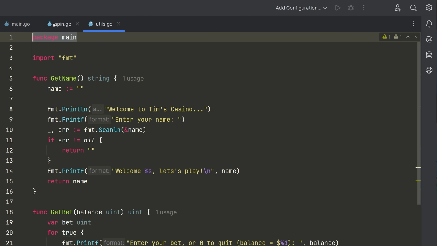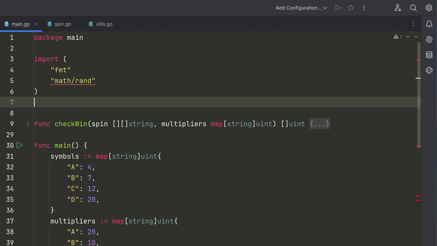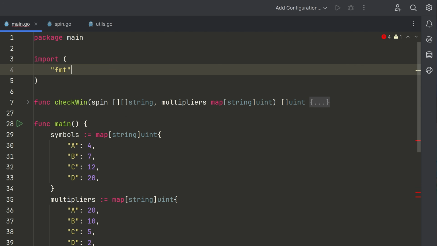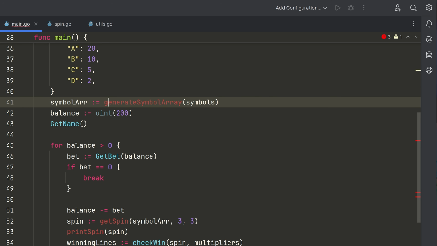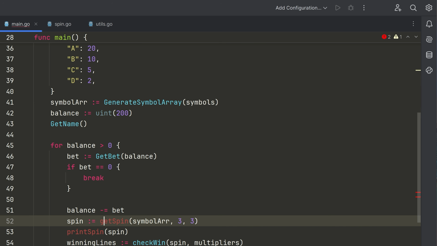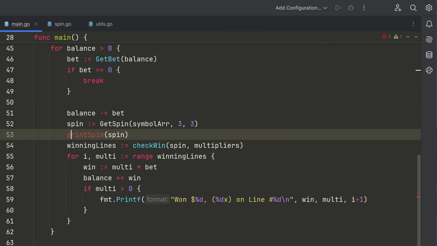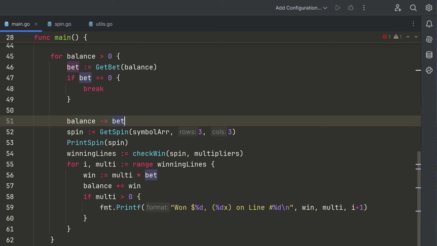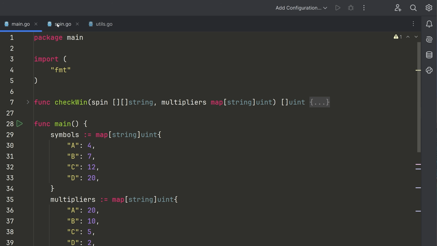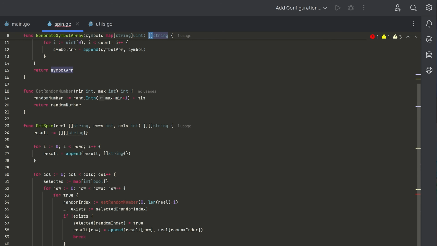Okay, great. Save that. And then we can go back here, and everywhere we use these functions, first let's remove the math import because we don't need that anymore. We can just change these to be capitals, and then this will work. Okay, so I think that's that. There might be an error here. Yes, we need to change this one to say GetRandomNumber.